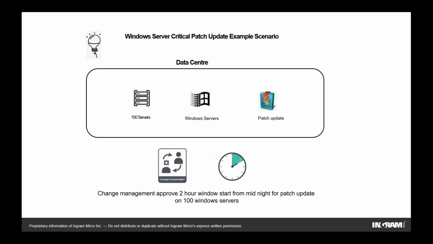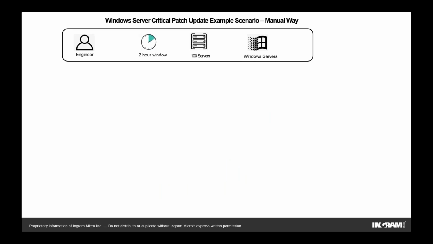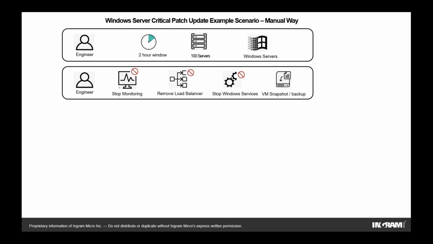Now, coming back to a scenario, try to visualize that you have a data center, the same scenario which I keep repeating. Assuming you have 100 servers, and you are trying to do the security patch update for those Windows servers, which is a repetitive task. And assuming that change management has already given you permission to do the update in the middle of the night, from midnight to 2 a.m., a 2 hour window. So everything has been set, the stage is ready, and the engineer is awake and ready to do the deployment in the middle of the night. As a standard practice, the engineer usually has to go through some kind of prerequisite, right?